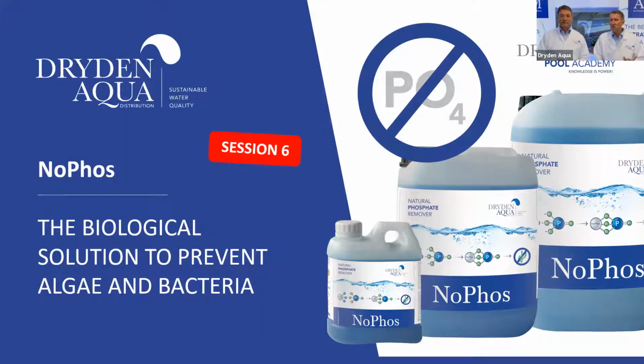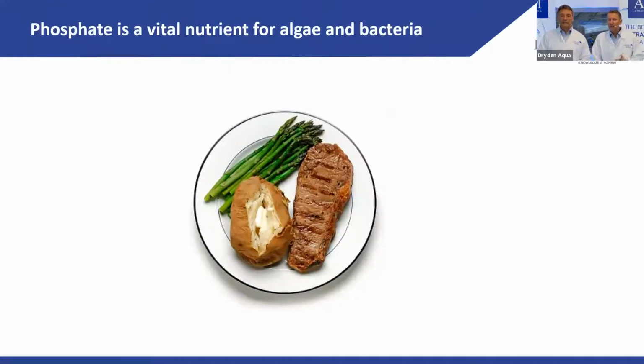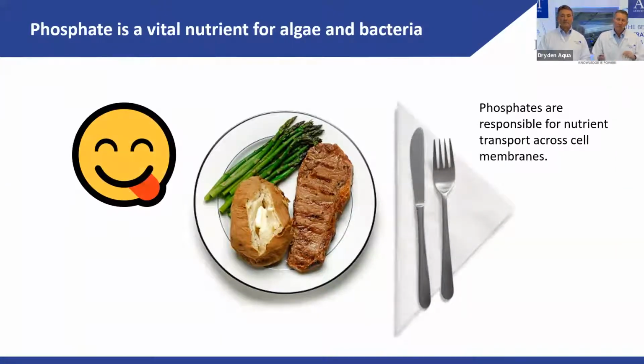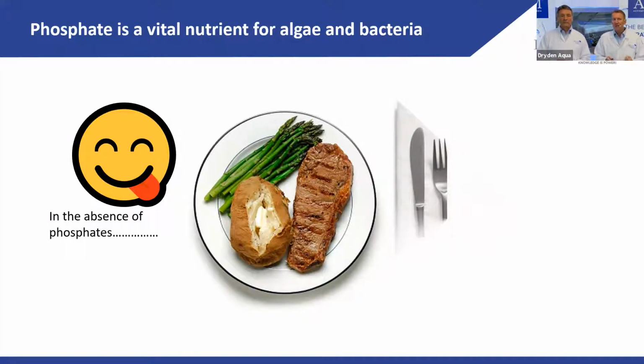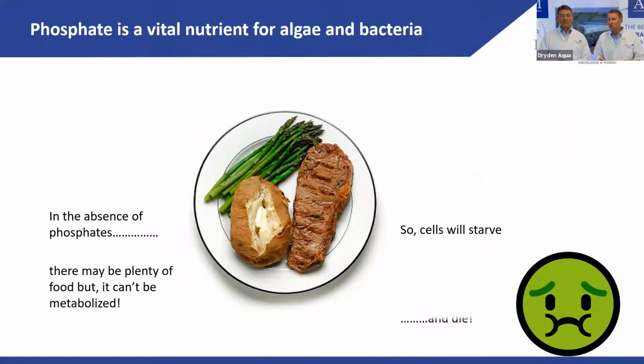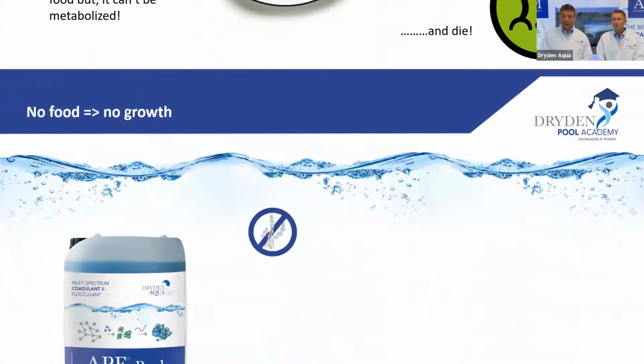Remember, there are numerous phosphate removers on the market. Phosphates allow bacteria to transport food in their membrane, basically. And if you remove phosphates, then bacteria cannot digest, and they will ultimately starve and die. But remember, if you remove all the phosphates, they are not gone tomorrow. That takes a little bit of time, 6 to 12 weeks. But it's a vital nutrient. If they don't have this, it's difficult.